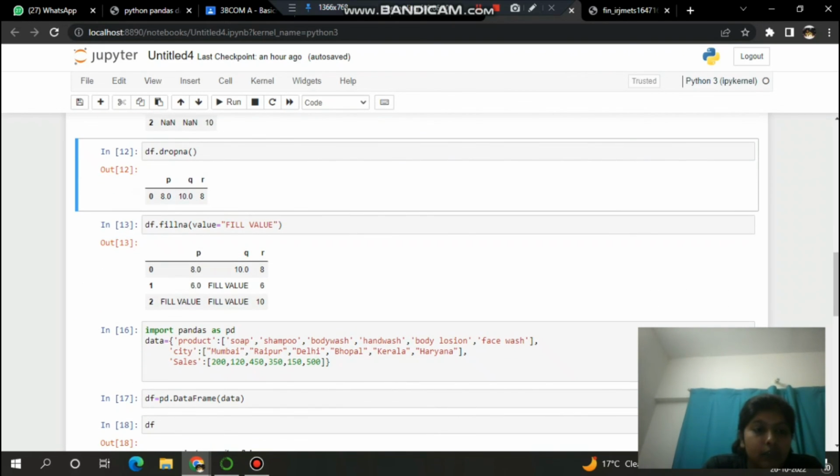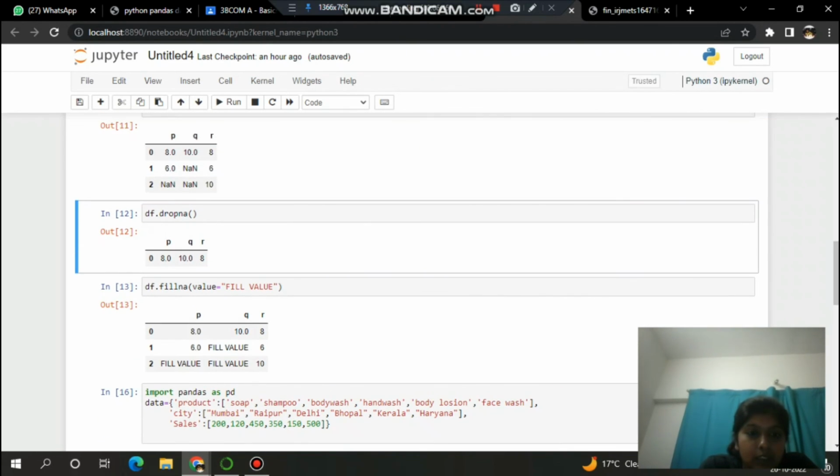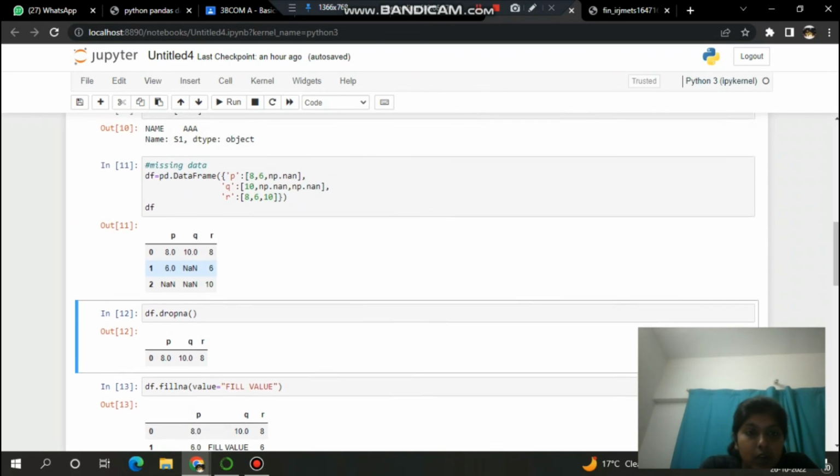Then the other function which I have used here is fillna. Fillna is actually used for filling the values where, like in the above example, I have given null values, NaN, in my code.